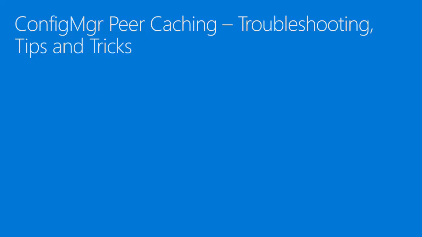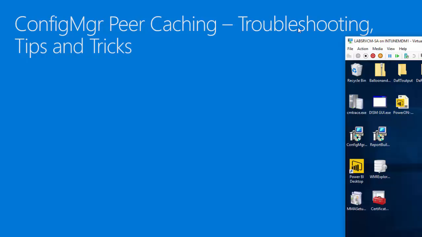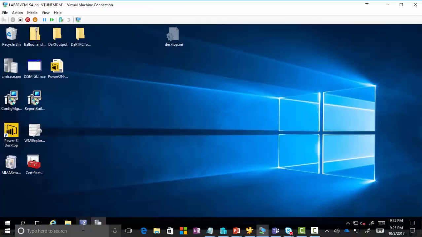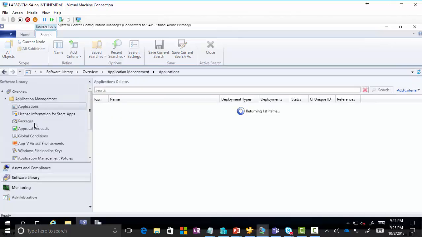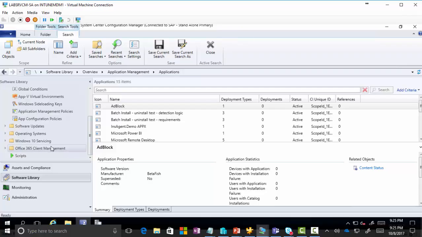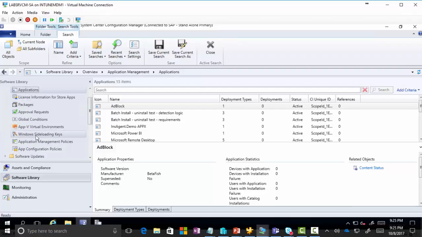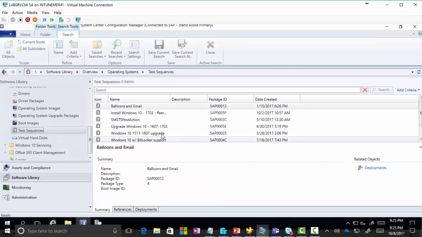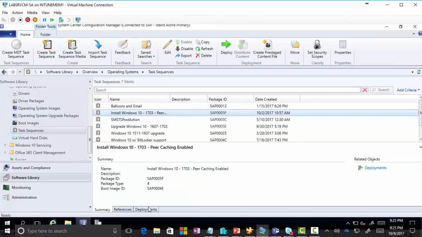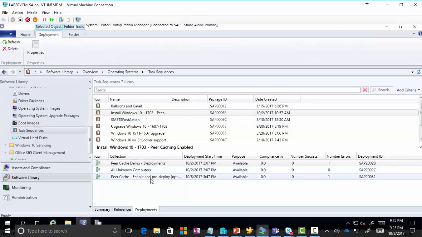Let me show you what I mean. I'm going to pull the lab in again real quick. There it is. All right, cool. Let's put the lab in play again. So I have my ConfigMgr console, and the settings I'm talking about, back in Software Library, are here. Let me just use the task sequence since it's easy to show you. Task sequence, and then my deployment. Any deployment will do. I don't believe I configured this one this way, but let's look.